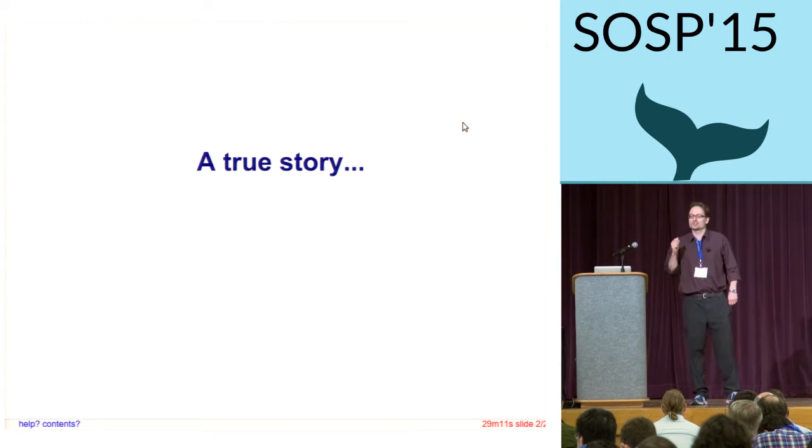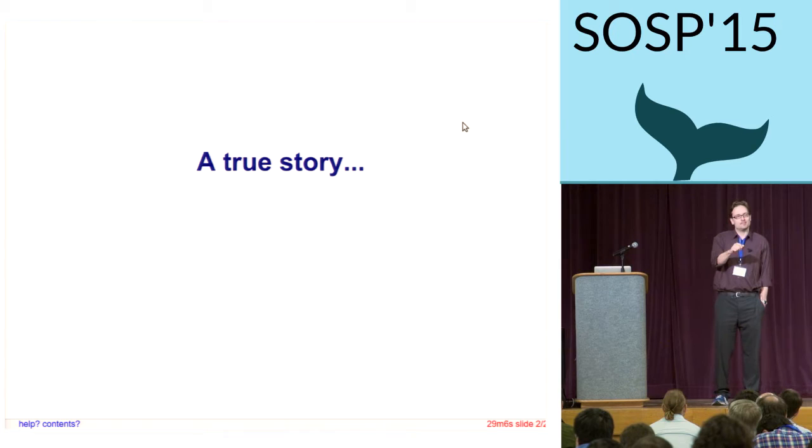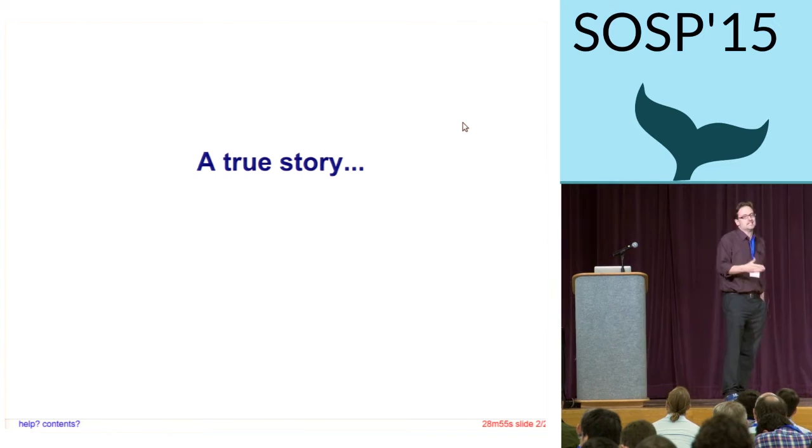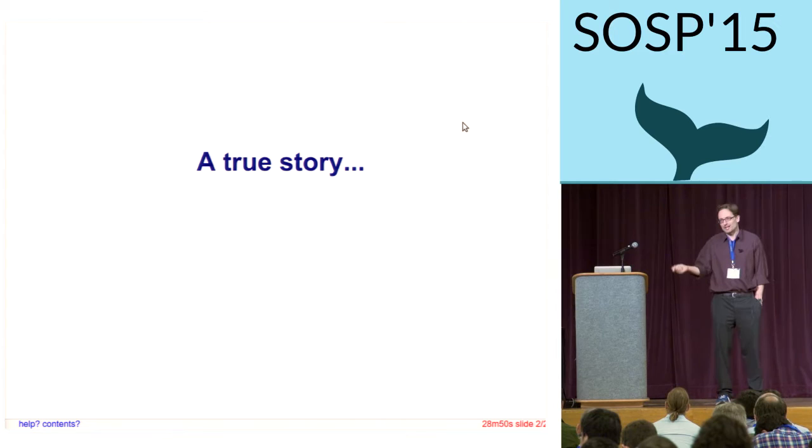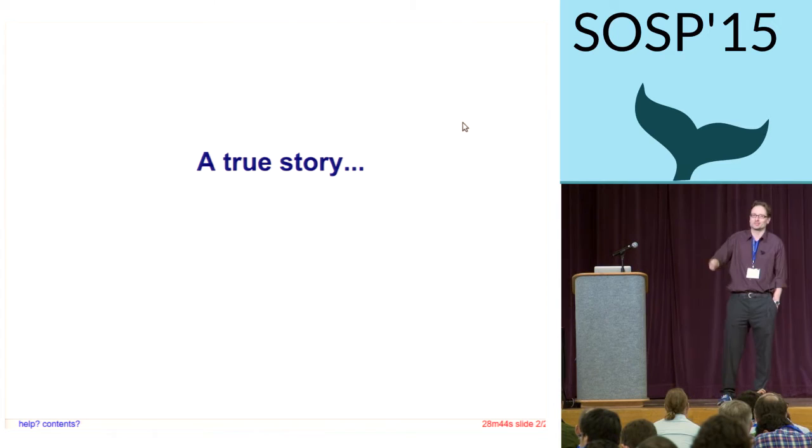I started with rename, and I thought, what happens if you try and rename a file that doesn't exist? So I wrote a little test program to figure out what was happening. This is on Linux under ext4. And it told me, okay, you get the error ENOENT. So I thought, okay, that's great. What happens if you try and copy a file on top of a directory? So I wrote another script and it tells me EISDIR. So you can't copy a file on top of a directory, you get this error, EISDIR.